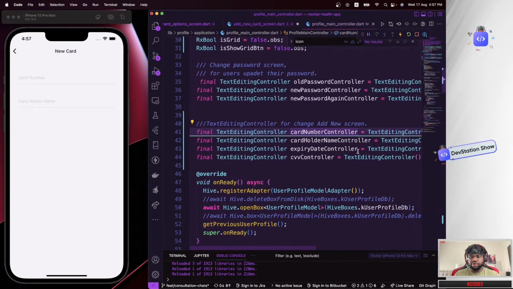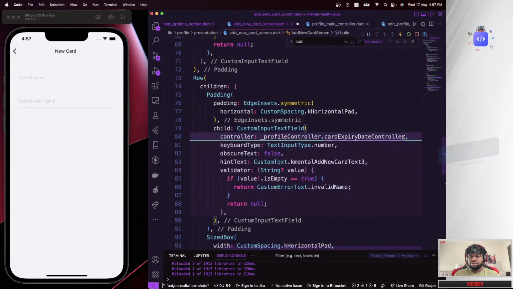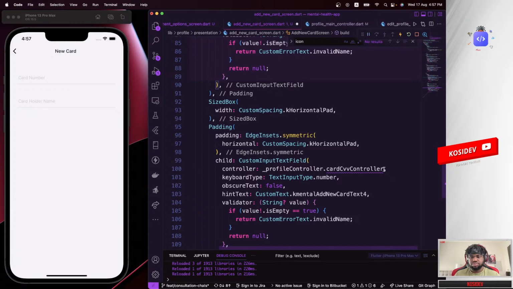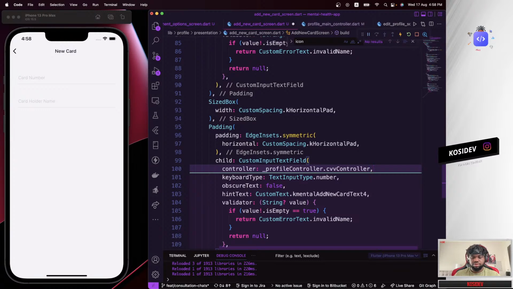Instead of main controller, I have the expiring date controller and CVV controller. Okay, there we go.